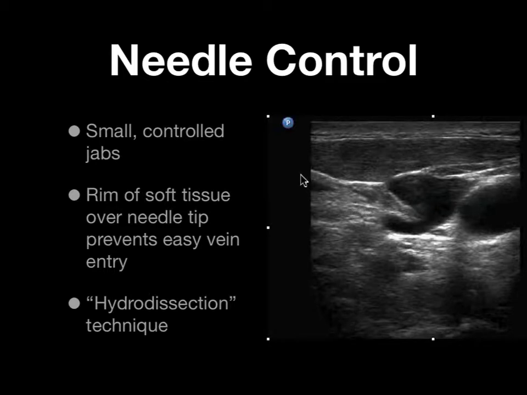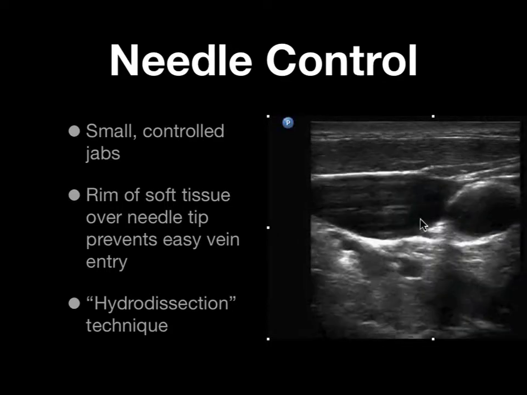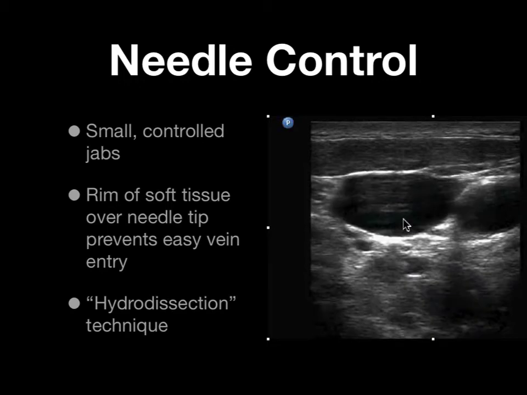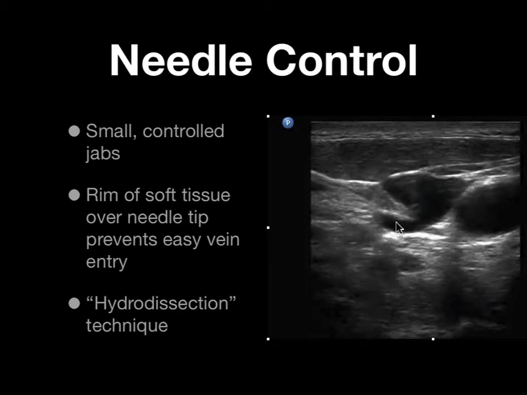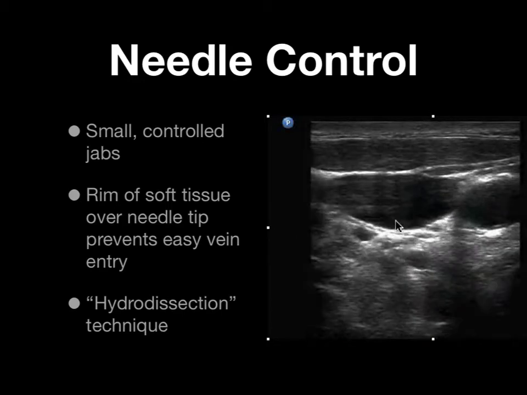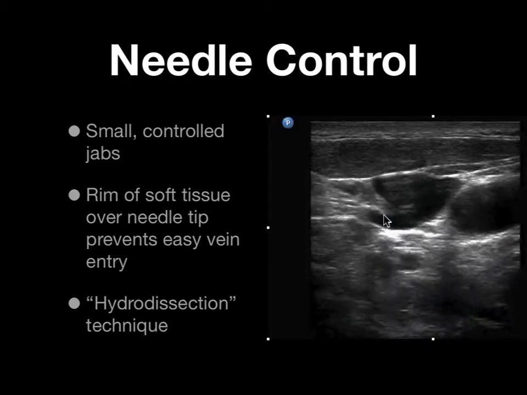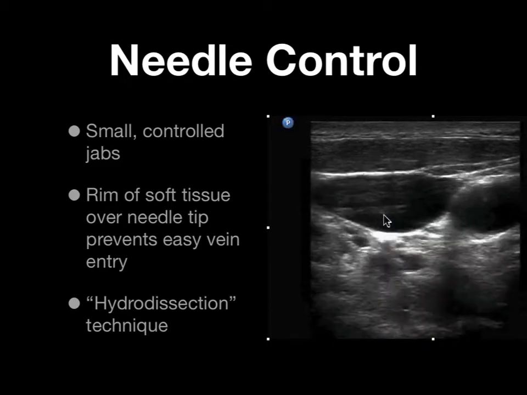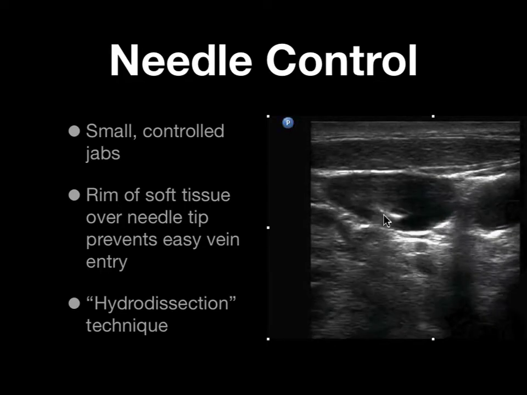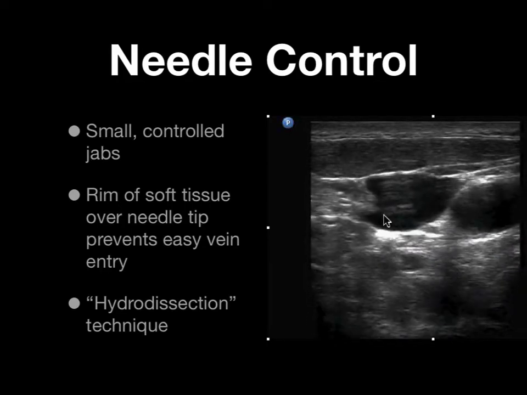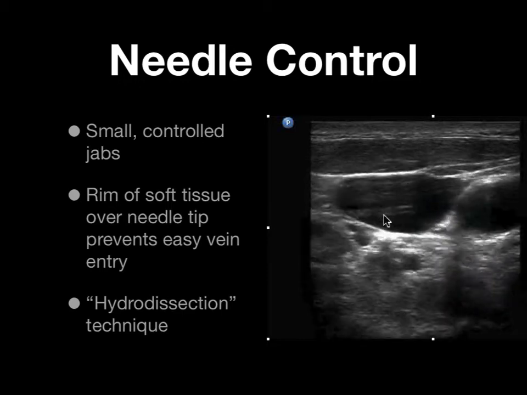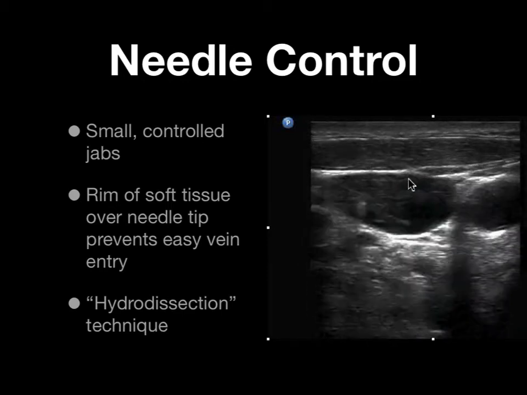Because here you can see my needle path is in line with the common carotid artery. So if I go through this, I'm going to hit the common carotid. And so you can see here how close we got before we were able to access the vessel. We did not double wall here, but you can see that it was very close. So remember, make small controlled jabs, instill normal saline if you see you're building soft tissue in front of the needle. And if you get up to the vessel, you're tenting it, back up a little bit, instill some saline outside of the vessel, and then make a small jab to get into the vessel.